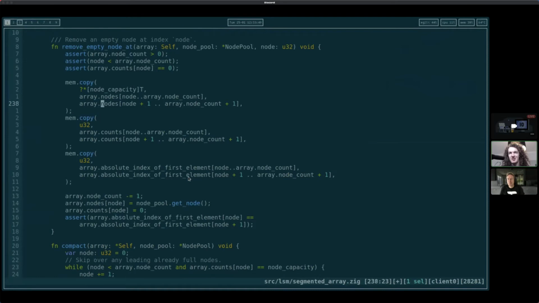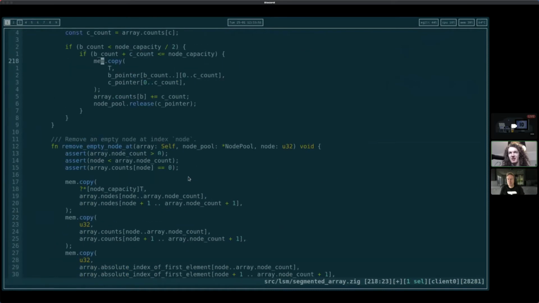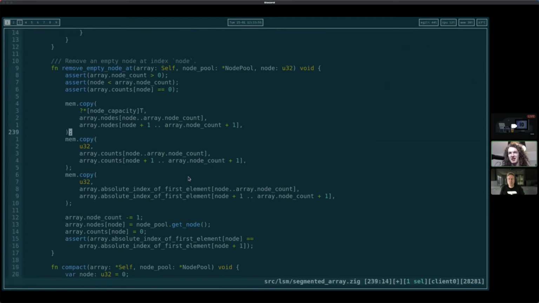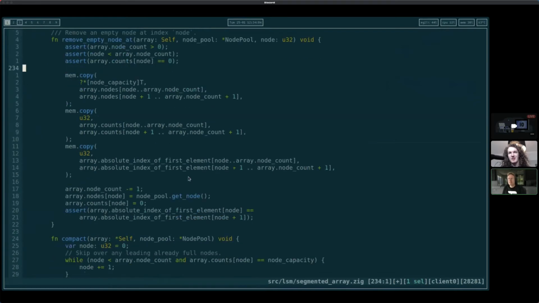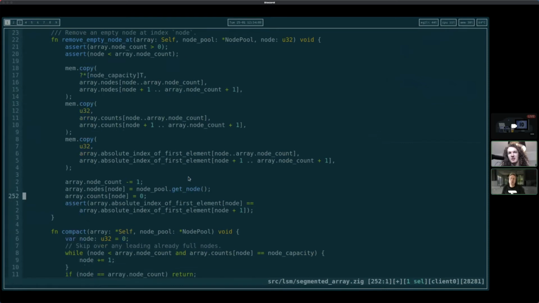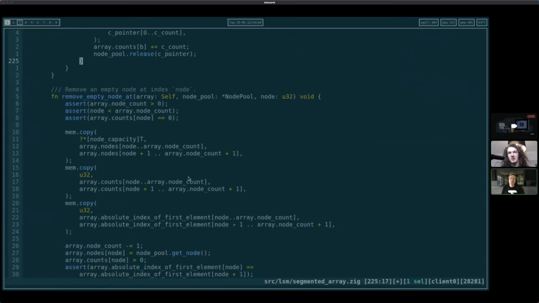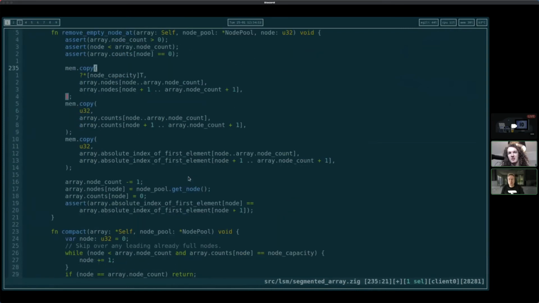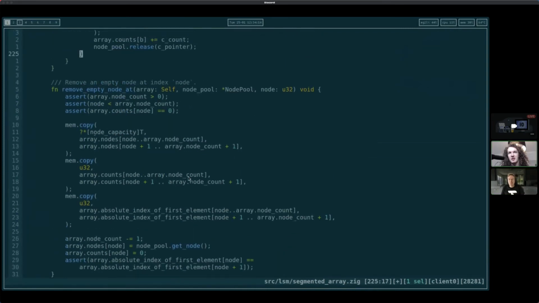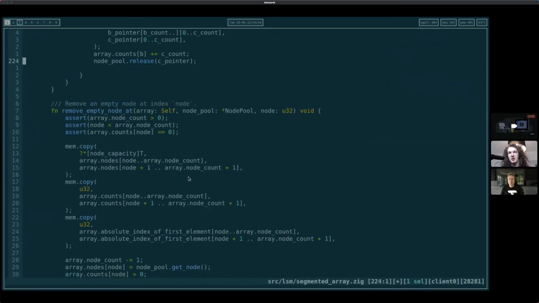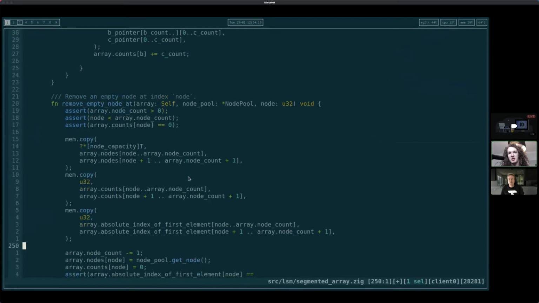I often wonder if this assert is really necessary, because that just means we have to set the count before we call this function instead of just letting the function handle it. Then maybe the function should do that. Well, oh no, then it isn't an empty node, so then we have to rename the function. But here where we call it, this node.release can go in here too.